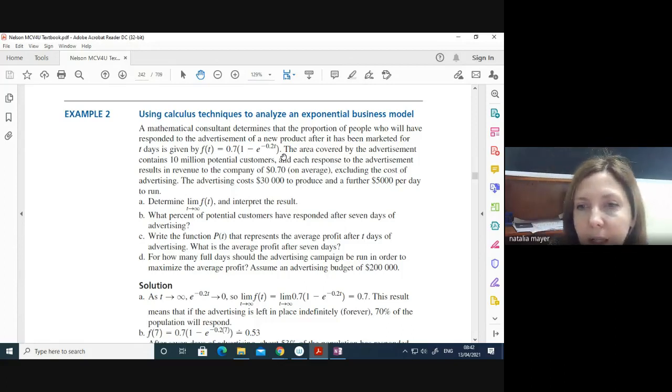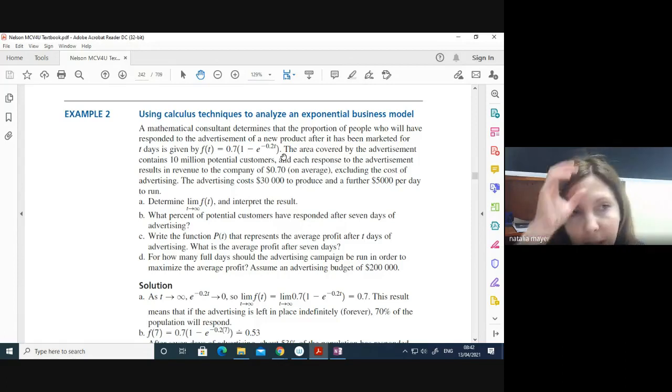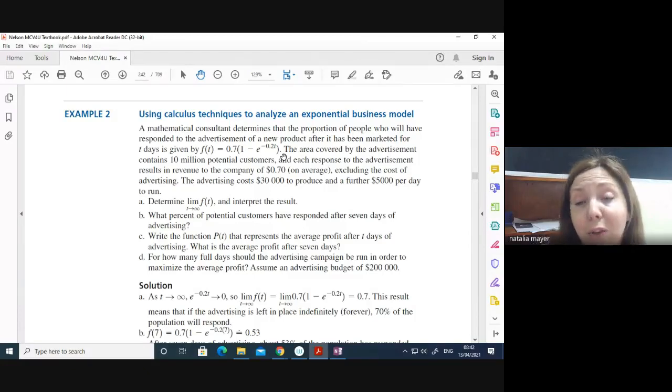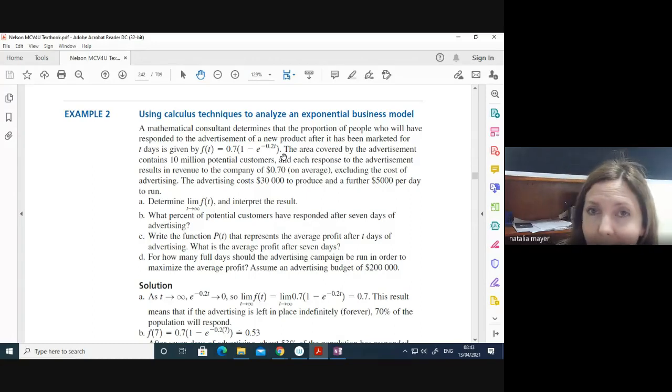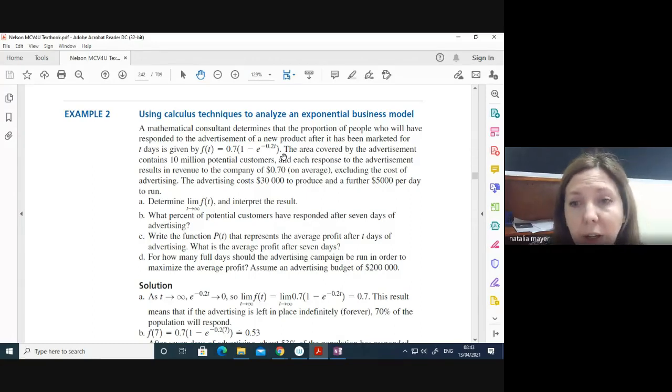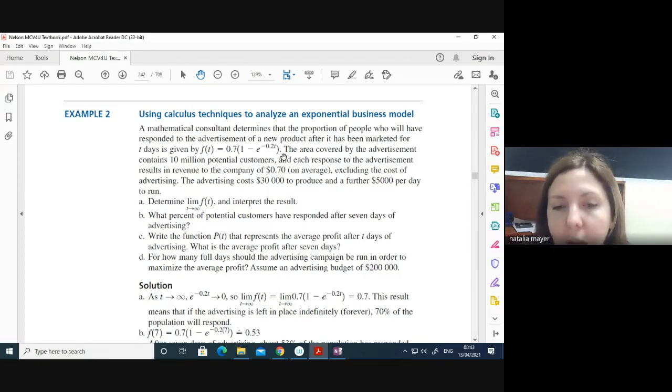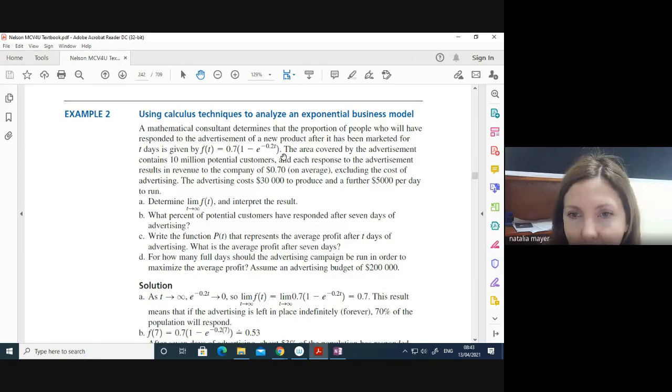If anybody is considering working in marketing, the way things are marketed is not just a random, okay, let's try doing that. They do have formulas and mathematical tools to calculate where to put the ad, for how long, and how much money is worth spending on it. So this word problem is very close to real life. The function given to us is the amount of people who responded to the ad after it was displayed in the street.